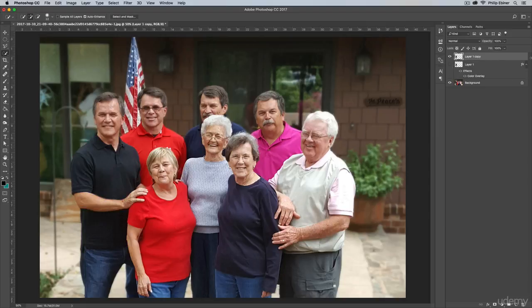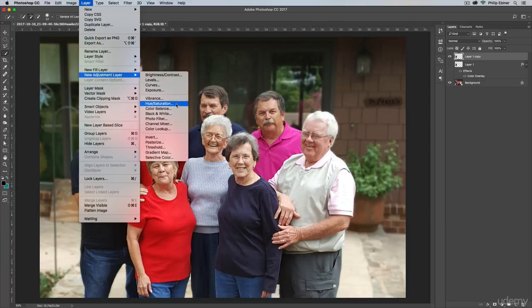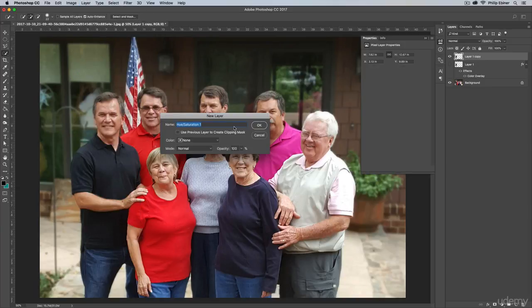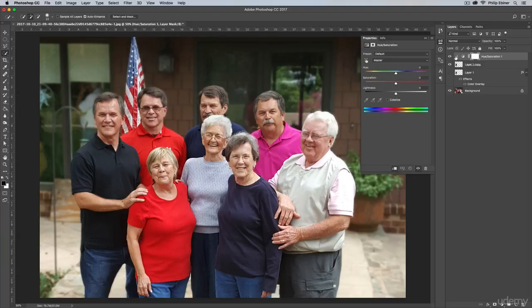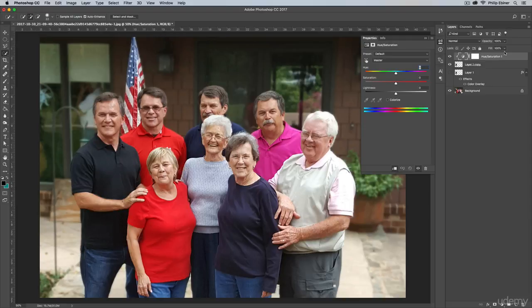The other option is with a layer adjustment. So still I have this separate layer of the shirt, you can see there. To add a layer adjustment, go to Layer, New Adjustment Layer, and I'm going to use the Hue and Saturation adjustment. Make sure that when you do this, you check this box on, use Previous Layer to create clipping mask, because that means that this adjustment will just affect this layer, not what's below. If you don't check that, it's going to affect the hue and saturation of the entire image, every layer underneath this. So now you can see that it's just affecting this layer.